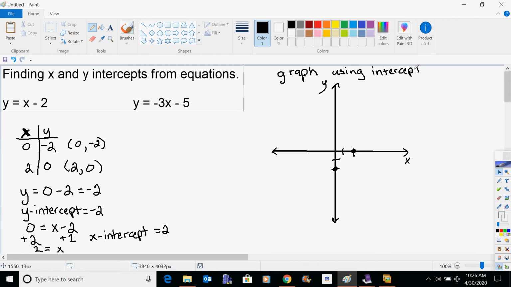That means the expectation is that you find the x and y-intercept, and then you draw in a line. I'm going to on purpose not use my tool, I just want you to draw in your best straight line. Okay, there is our graph using the intercepts. So this is what I can expect to see from all of you on this. So this is finding our x and y intercept from the equation. This is the instruction graph using intercepts. So we've just covered two concepts.